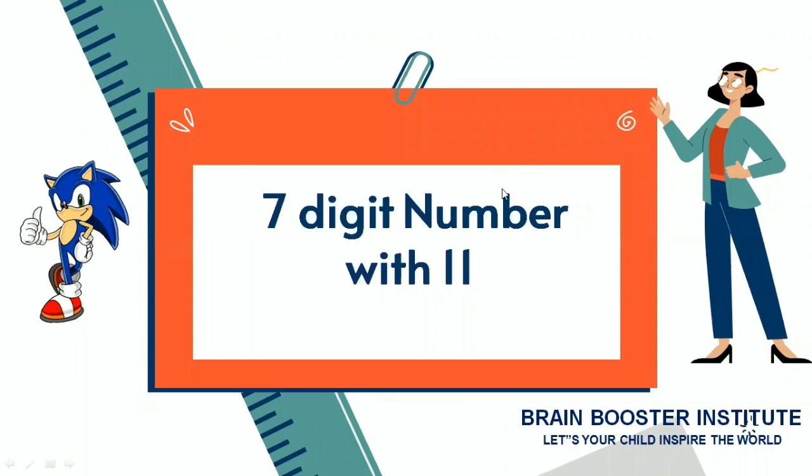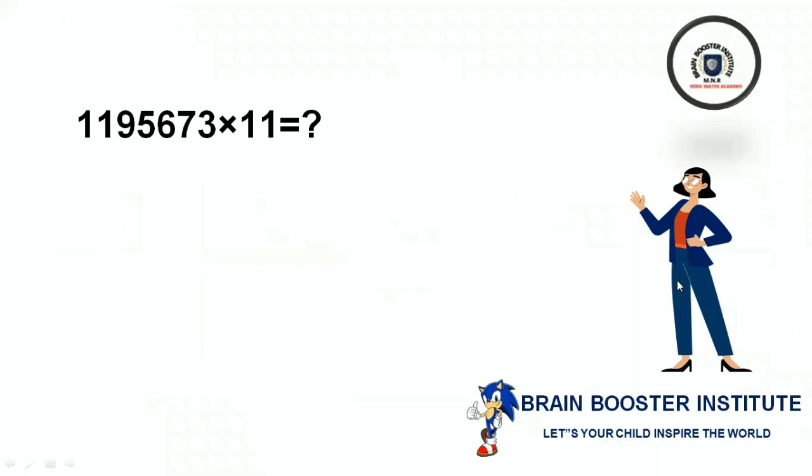Next, go to the next problem. Let's try 7 digits with 11. So the same process, my friends, nothing will be changed. I'm trying to build confidence that this can be applicable for n number of digits. You can take even a 10-digit number, 11-digit number, 20-digit number, or 100-digit number. Also same process, my friends. Nothing will be different. Let's try with a 7-digit number. Okay, let's try now. See, let's see this example, my friends.